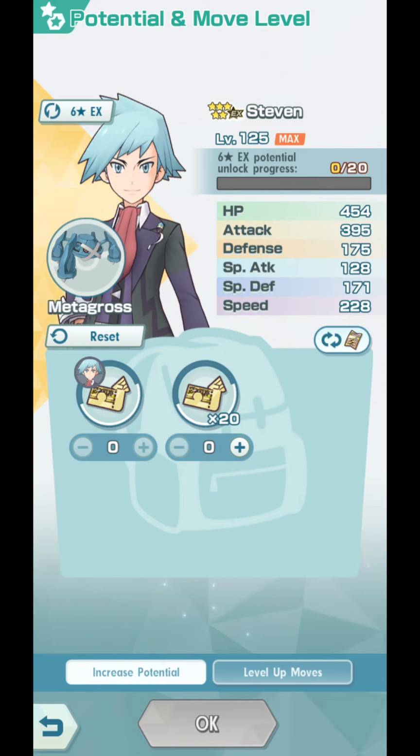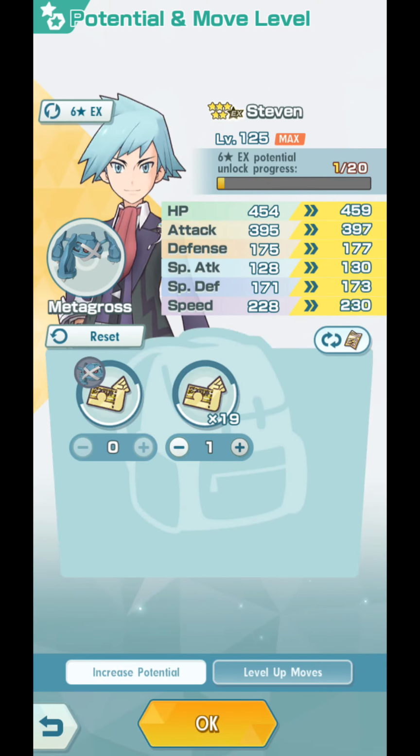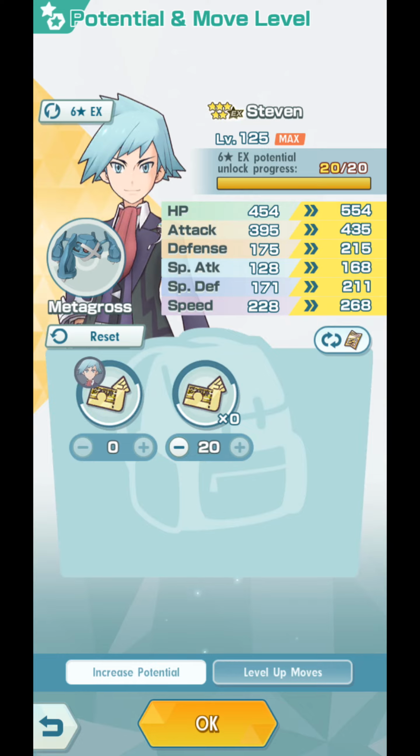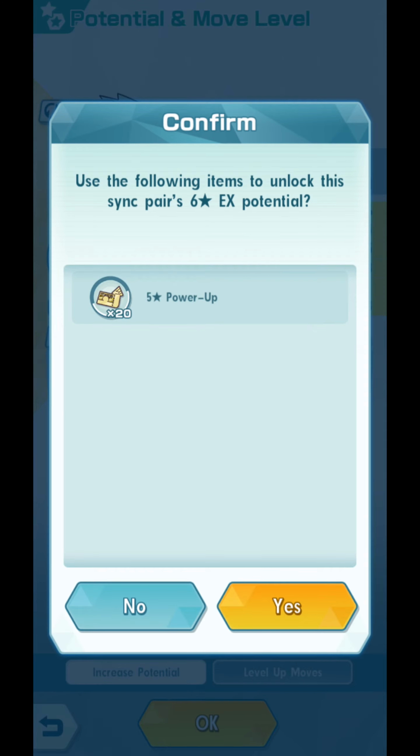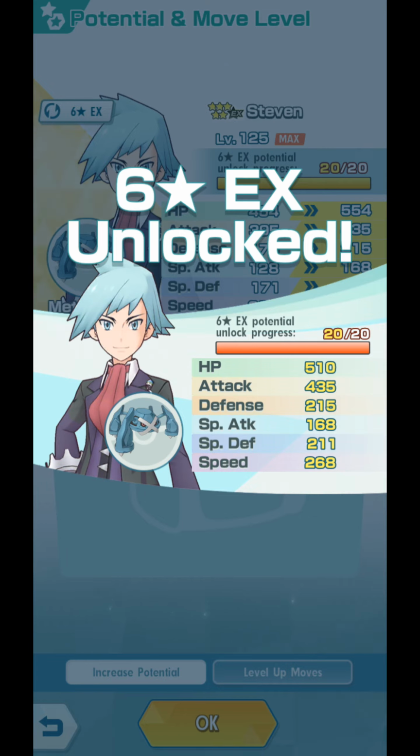So, for this we need to use 20 of our 5-star power-ups. So I am going to give him 20 5-star power-ups. And press yes. I think we're looking pretty good. And he has gained 40 of every other stat except HP, which increased by 100.